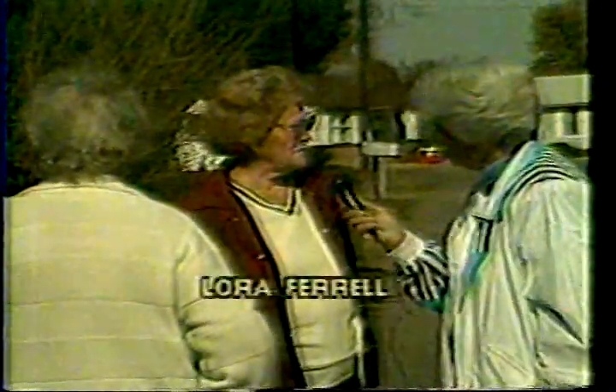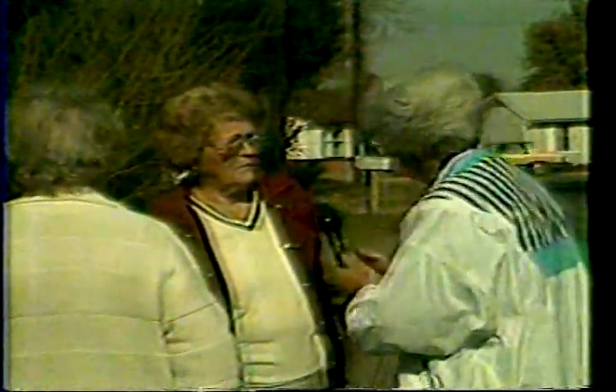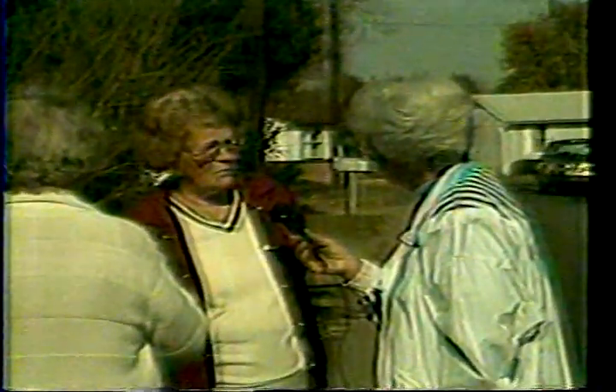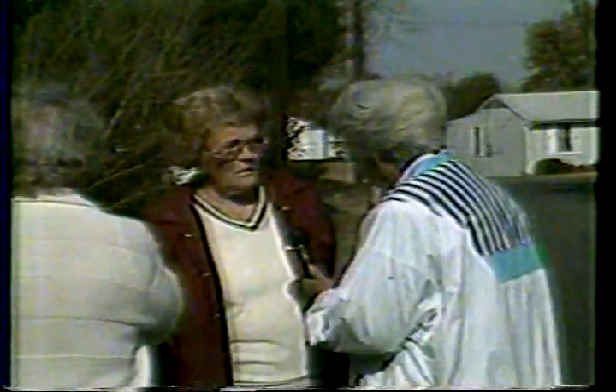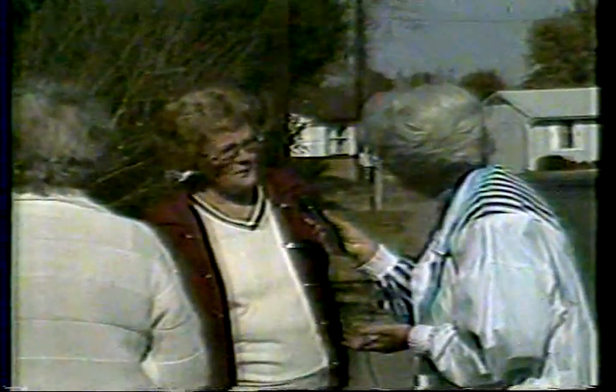I believe they had one in Wardell and several more — eight or nine of them. The man that sold these houses was Mr. Rogers from St. Louis. May Pearl was remembering that — the Rogers name. You mentioned the clubhouse. It was the wash house first and then the clubhouse. They sent a lady down here and she was overseer of it. All the women out here went over there and they worked. She'd come down and teach them stuff — how to cook, how to sew, and all that. After I came out here I took training again. They taught us how to use pressure cookers so we could can.